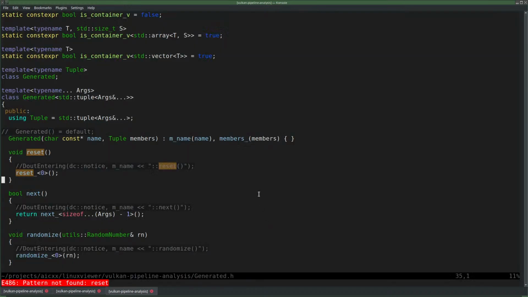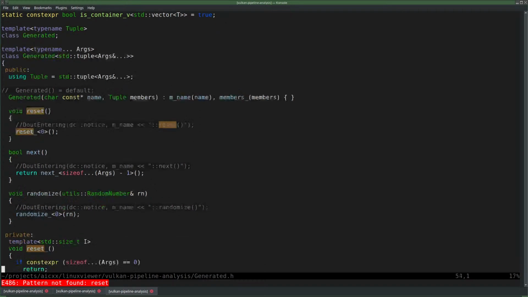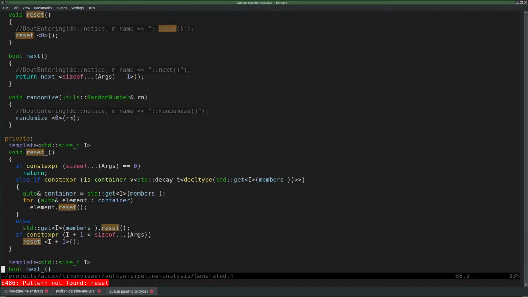But I want to look at it anyway. So I call here, it's not a container, so I just call reset on it. And then if there's any tuples left, we call reset on that. We just call reset on everything, not even checking what it returns.